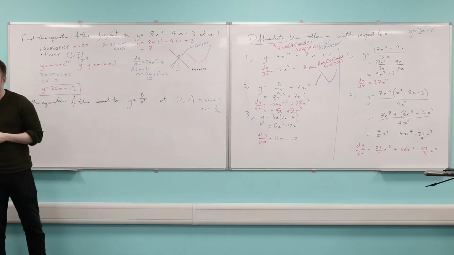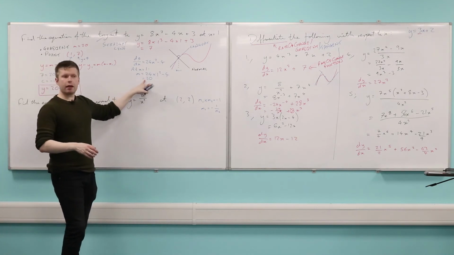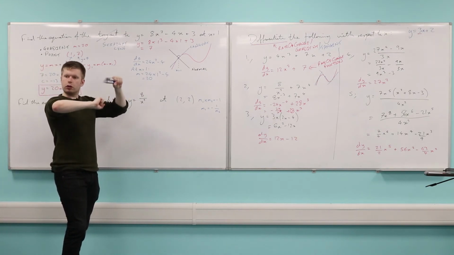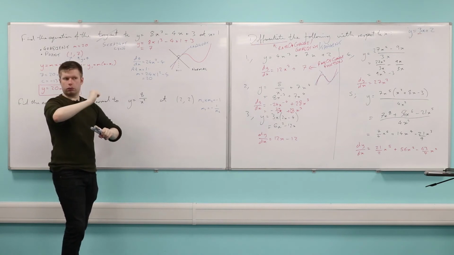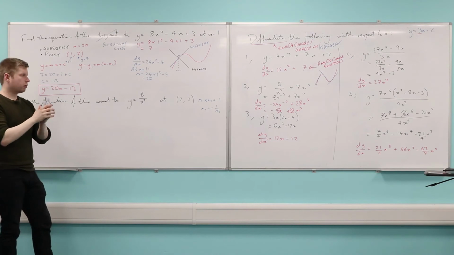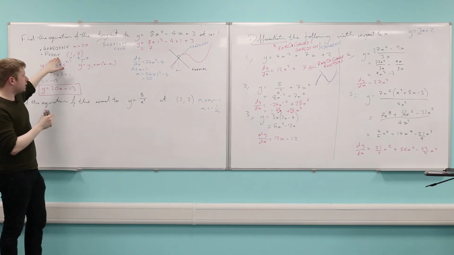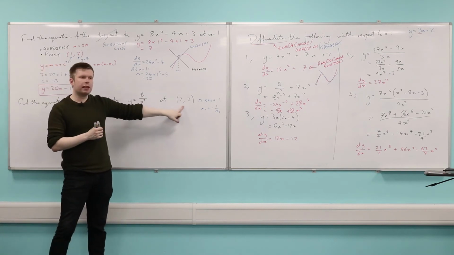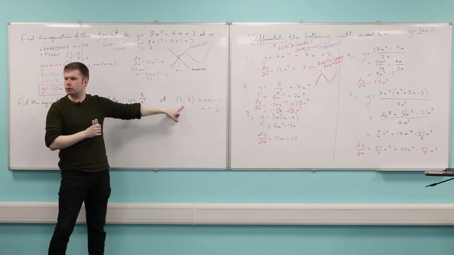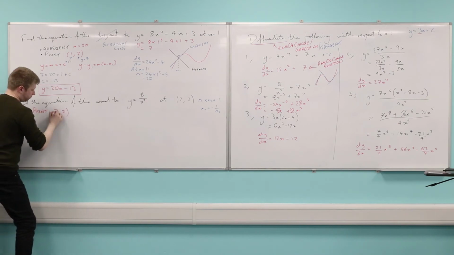Okay? So basically, you do exactly the same thing, right? But the only difference is when you get here, that's not the gradient you want, you do the negative reciprocal. You happy with that? So I can go through this fairly quickly and then we can go for a break. Okay, fine. So first things first, I need to find myself a point. Well, you're happy they've been kind to me. They've already given me my point. So I've got that one in the bag. My point is 2, 2.